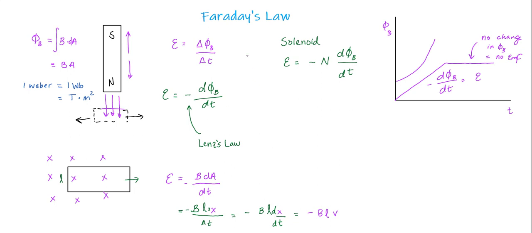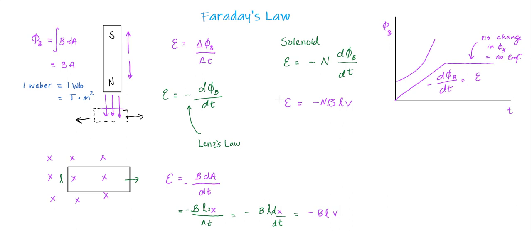So another way that we could write Faraday's law is not only in this form over here, but we could also write it in the form of negative BLV. And this works if we're pulling the coil out of the field or if we're pushing it into the field, and that would depend on whether the flux is increasing or decreasing. So here, it looks very different than this form, but could be shown just the same way. And in addition, we can always add an N in the front for the number of turns that are occurring.